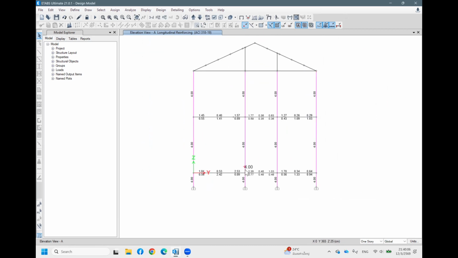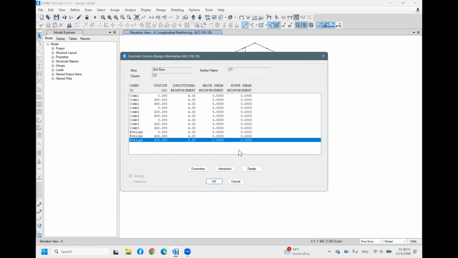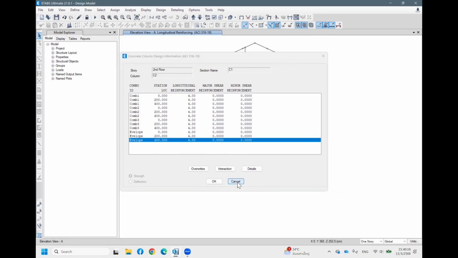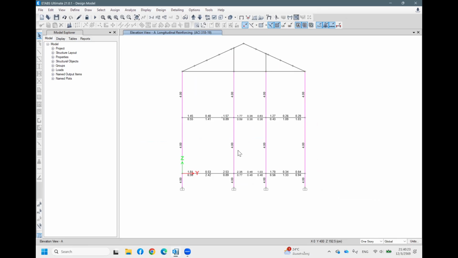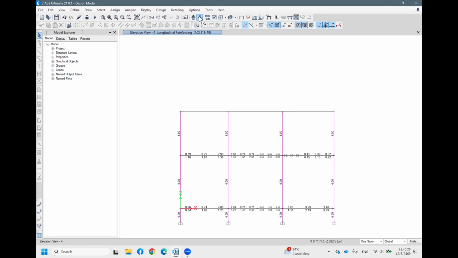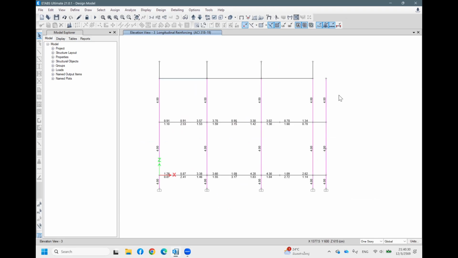Okay, this is the column. Seems like the column is okay. For column it is a bit different.